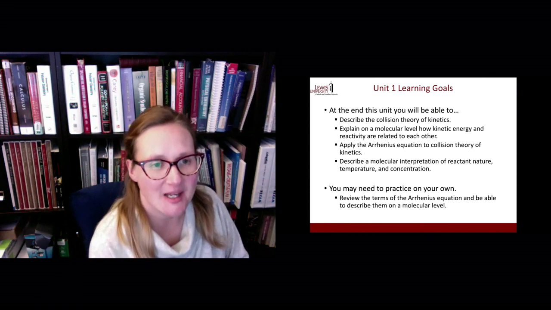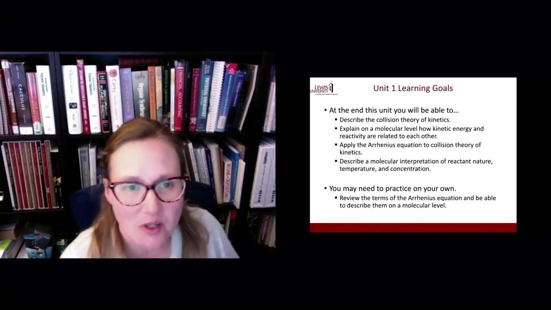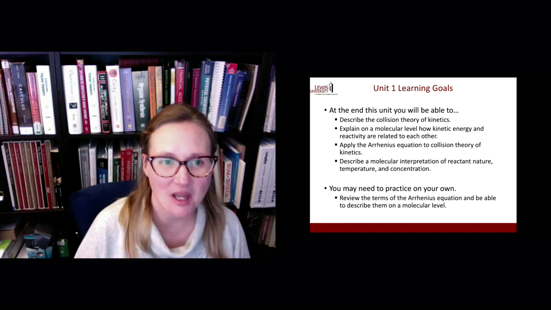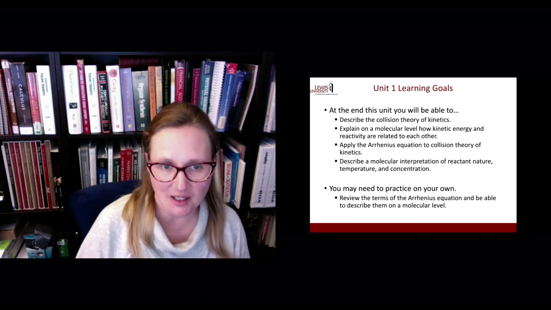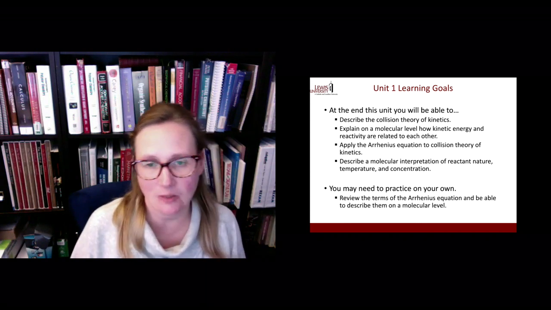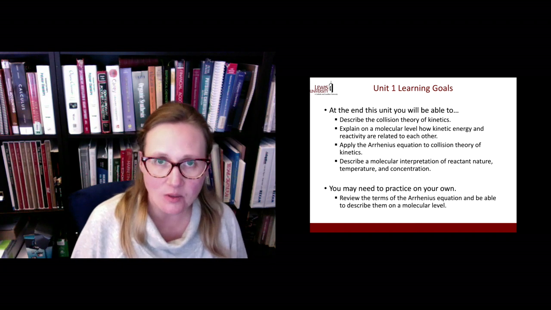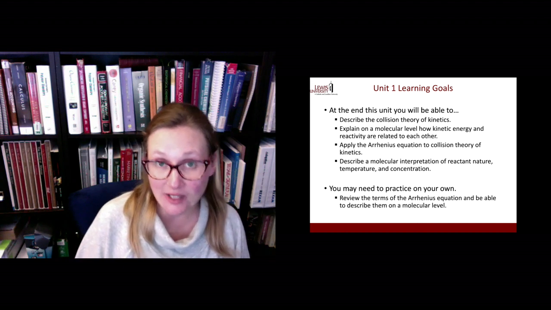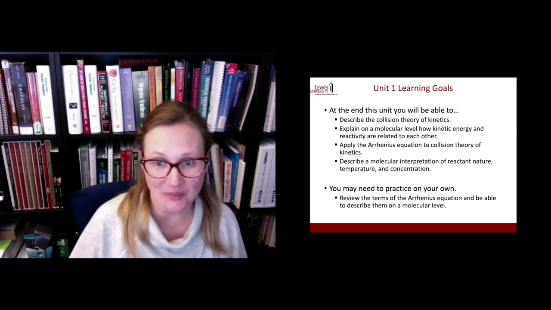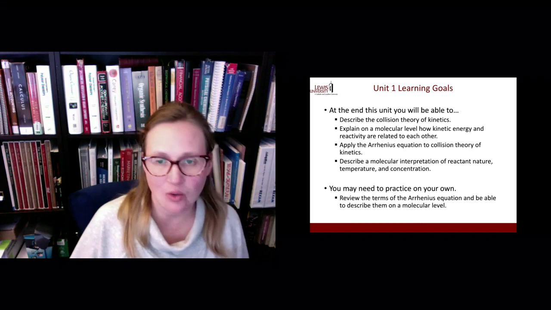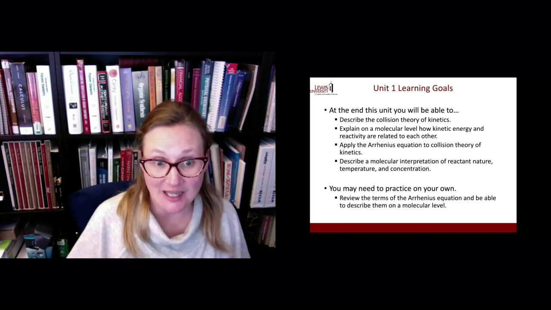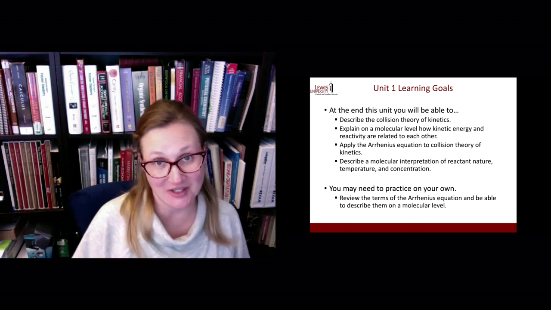By the end of this video you'll be able to describe the collision theory of kinetics and how it's related to the Arrhenius equation. Really, we need to be able to explain on a molecular level how kinetic energy and reactivity are related to each other. We're going to talk about the molecular interpretation of the reactant nature, temperature, and concentration.